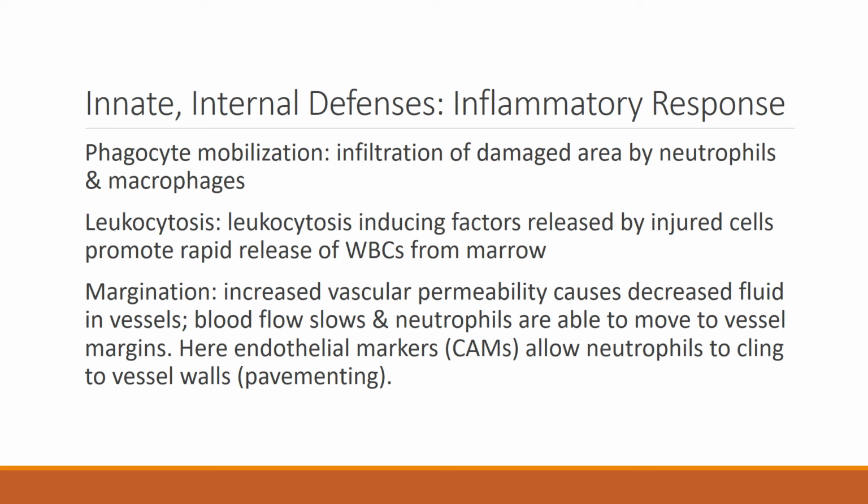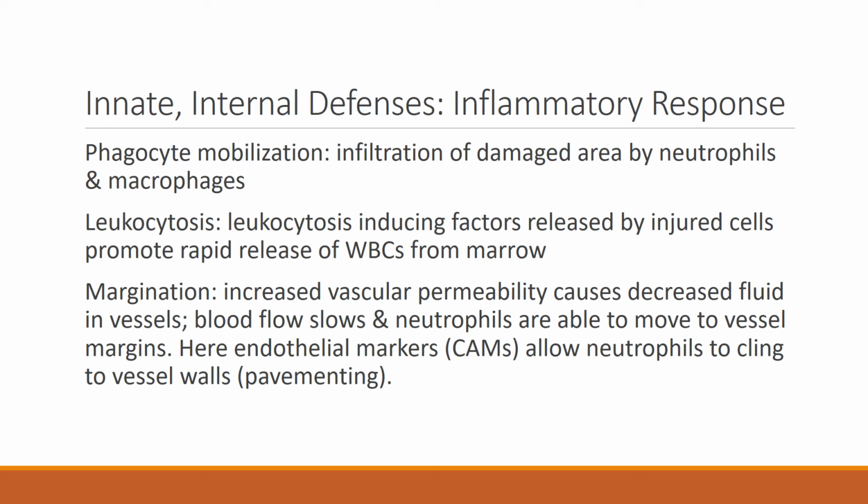So the mechanisms by which these cells work during an inflammatory response to induce all those different changes include phagocyte mobilization, and so this is where those phagocytes are able to move into those damaged areas by different neutrophils and macrophages. And again, neutrophils are going to be the body's primary defense against bacterial pathogens, okay? So then one other process that we have is leukocytosis, which is an elevation in the total white blood cell count due to the increase in neutrophils.